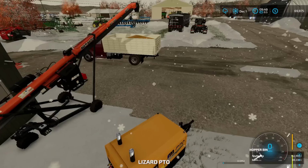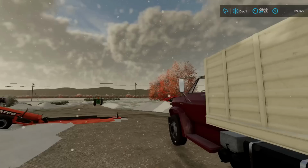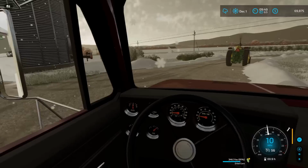Currently, I'm just going to leave this backhoe over here, since we don't necessarily have a need to move it, since that's all we're going to be doing is unloading corn from that. So this load, out of curiosity, what I actually want to do is take this into town and see how much I can get for even just 350 bushels worth of it. So we're going to take this truckload into town. We'll see you guys in just a second.